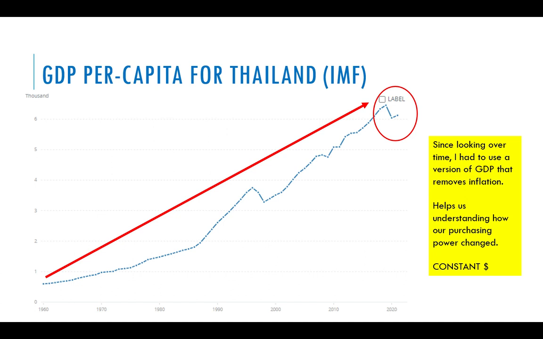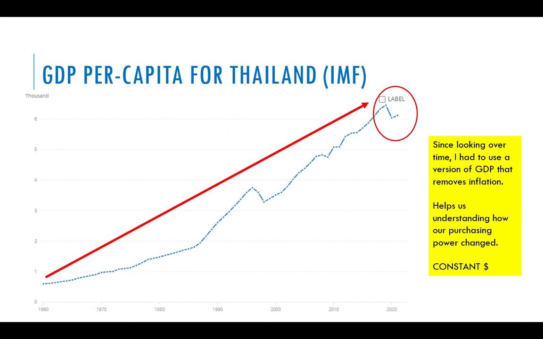And because I'm going over time, I have to use a whole other version of GDP per capita, and it's not worth getting into all this, but we know we're going to have inflation over time, and I don't really want to capture the inflation, right? If the price of fried rice goes from $5 to $6, well, that's not economic growth, that's inflation, right? So I want to take away that inflation and look at just the growth in our productivity and our production. Well, we see GDP per capita is on the rise.